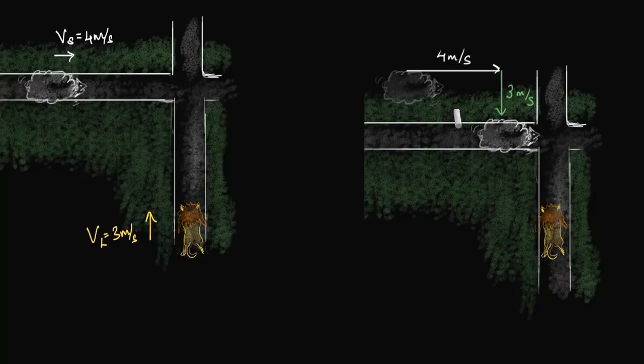So now here comes the big question. How much did the sheep move? Notice the sheep was initially over here, but now it's over here. So if you look from the lion's point of view, the sheep has moved in this direction, this way. This means that the sheep is no longer traveling towards the right.